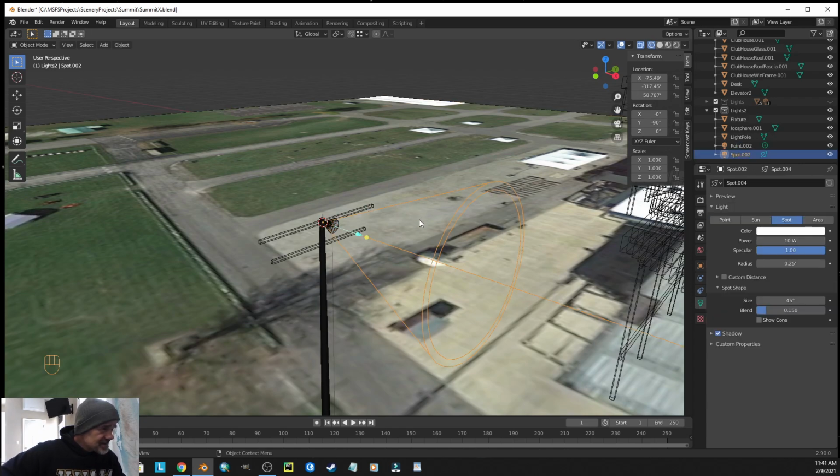So I'll select the spot and come to the properties of our light. Now these are pretty bright lights, okay, and we're going to start with a 2000 watt light. They're actually brighter than 2000 watts. I think they're probably somewhere between 5 and 10,000 watts. Is that right? Yeah. A car headlight is 10,000 watts, so that kind of gives you an idea how bright they are. All right, I'm going to make it 2,000 watts for now, okay? And I'm going to leave the radius at a quarter of a foot, all right?